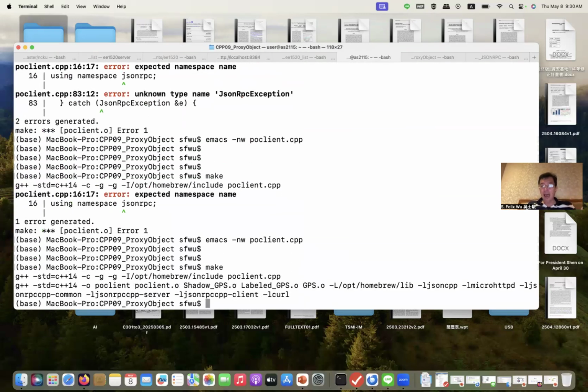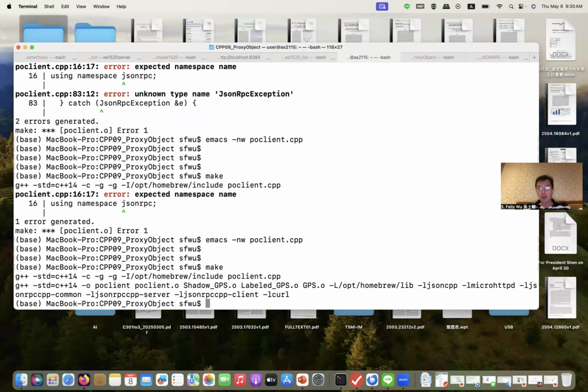Okay, you see that? I actually get rid of that. So essentially, the programmer who never wrote PO client doesn't have to know all the JSON RPC related stuff, because all he cares about is interacting with the object without knowing where it is, or that it's actually using JSON RPC. The programmer doesn't have to know. So I get rid of that and it still works.